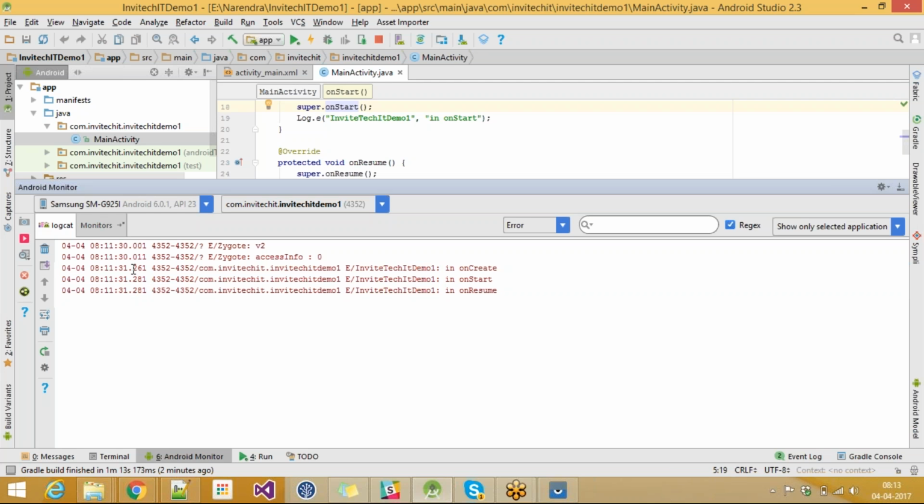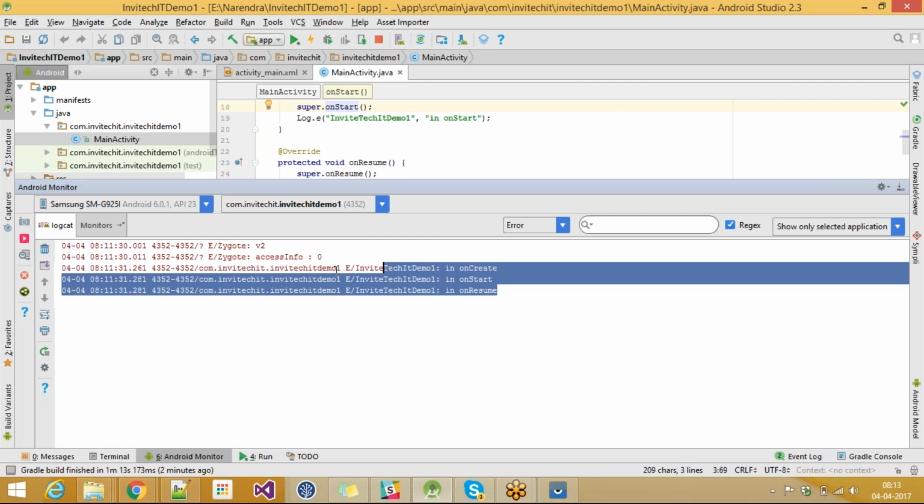If you write so much code, the time for the onCreate method will increase, because these things will run in the main thread. While covering the threading concepts, we'll cover what the main thread and the background thread are.